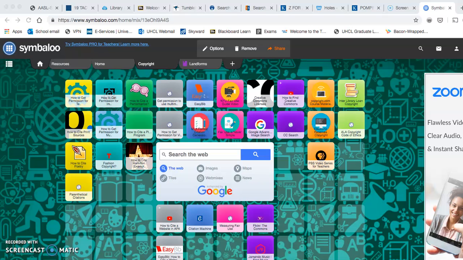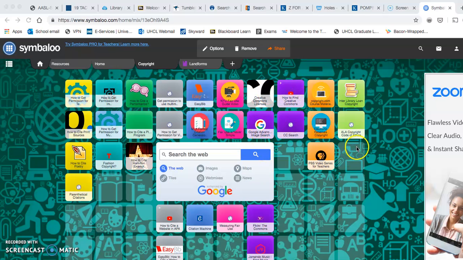So let's go ahead and start with one I've already made. This was for a copyright project previously. If you are new to Symbaloo and somebody has shared a link with you to use in your classroom, it is ridiculously simple. Odds are whoever shared it has already curated it in an organized fashion. Here you can see that I've got everything color-coded. My background tiles are all a certain color, which means all the topics in that color are related. For example, all of my Creative Commons information has a purple tile background.